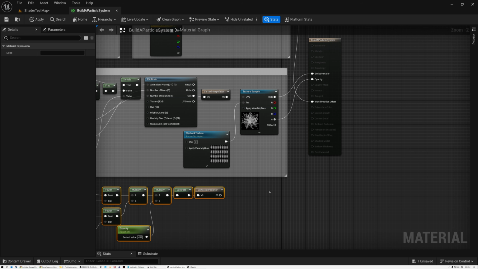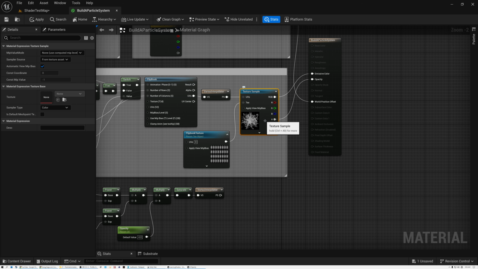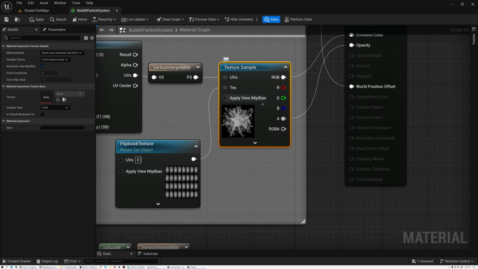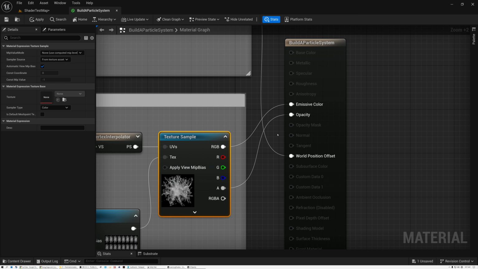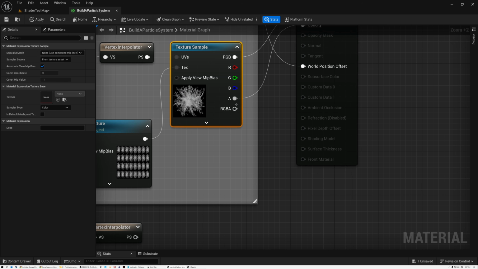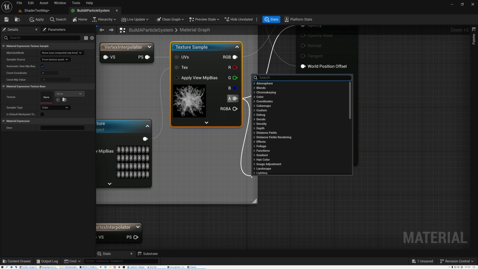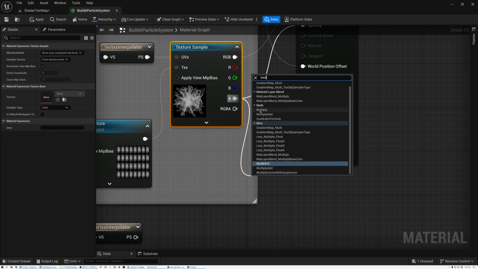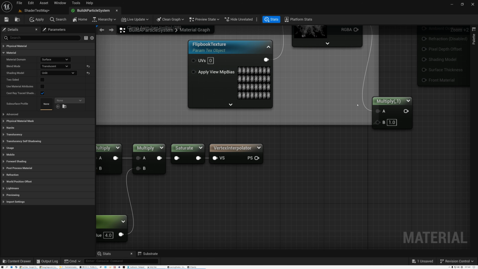And now we need to take our opacity value here and multiply it with the alpha channel that's coming from our texture. So this is the opacity that's coming from our texture, and it's going into the opacity on our root node there. Before that happens, though, we need to multiply in the opacity that we just calculated.